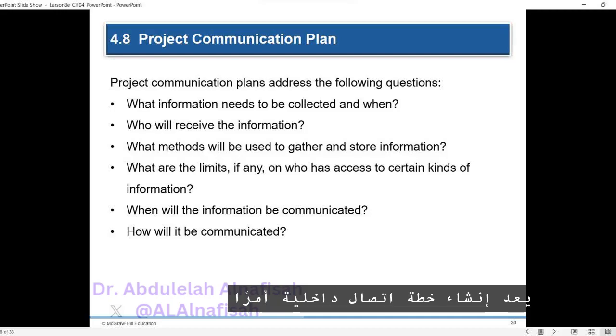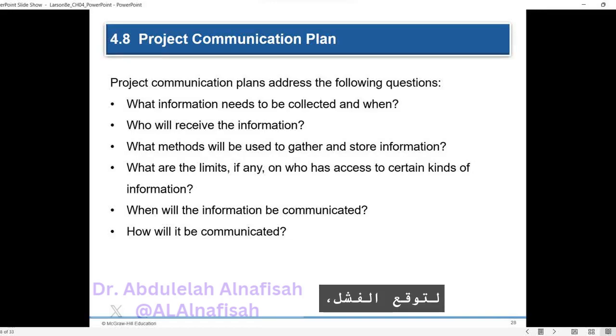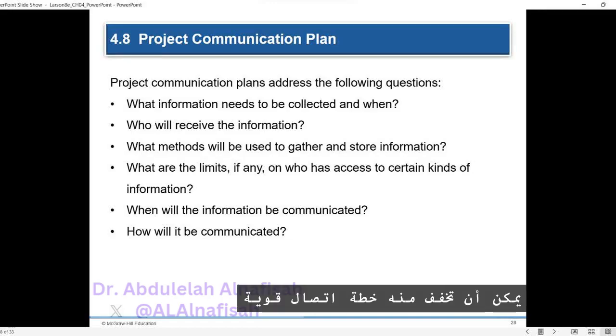Creating an internal communication plan is crucial once project deliverables and work are identified. Poor communication is often a major contributor to project failure, so a robust communication plan can mitigate problems and ensure that stakeholders have the necessary information to perform their tasks.